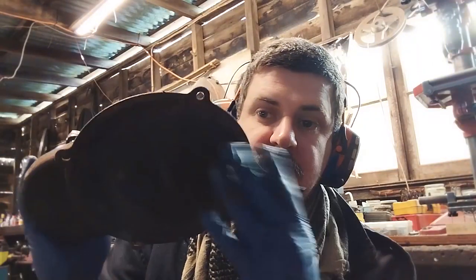However, I'm going to save doing the final assembly until I have finished work on the housing piece. So basically, I'm going to pull it apart, degrease it, clean it out, and then I can get to work on cleaning up the housing.